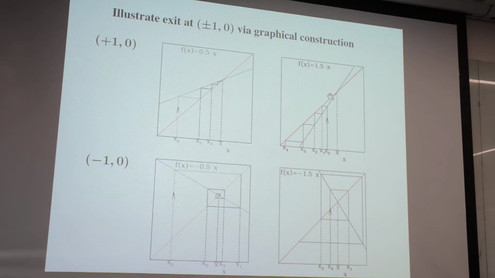Indeed, this should not be unexpected. We just saw that the question was whether that derivative was greater or less than 1. Naturally, a function with 0.5 times x has a derivative which is a half, so that's a stable fixed point. And this one has a derivative which is 1.5, greater than 1, and hence it's unstable. Okay, everybody agree with that? So we've seen an illustration of stable and unstable fixed points.